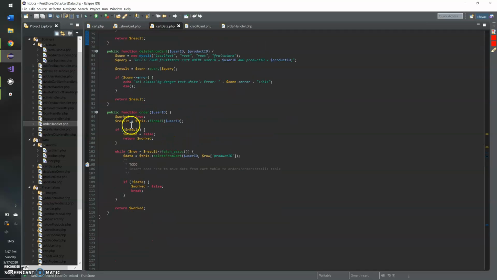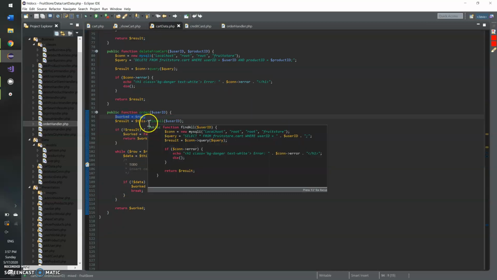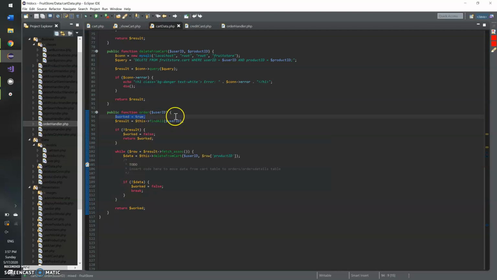And then this one, order, we're creating a local variable here, worked. Result is going to be find all based on that user ID. If there isn't anything in the cart, we're returning false, so it's not going to work. You can't order nothing. And then if it did work, we're selecting everything and deleting everything from the cart.